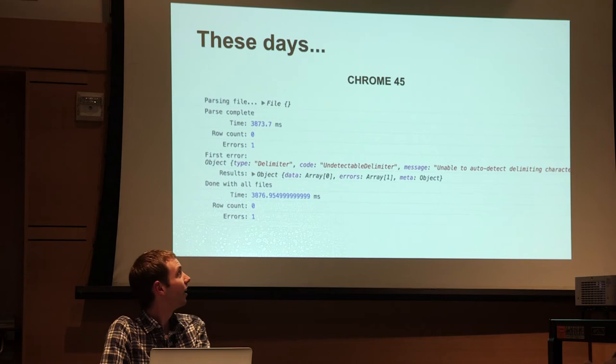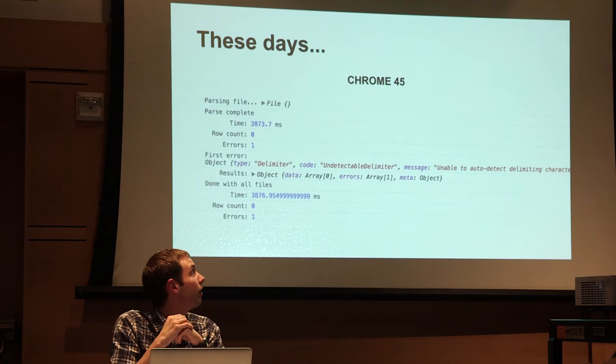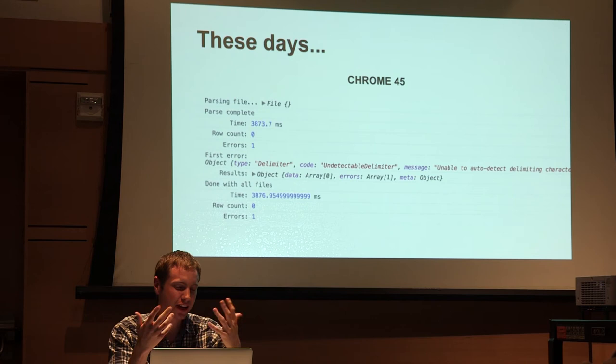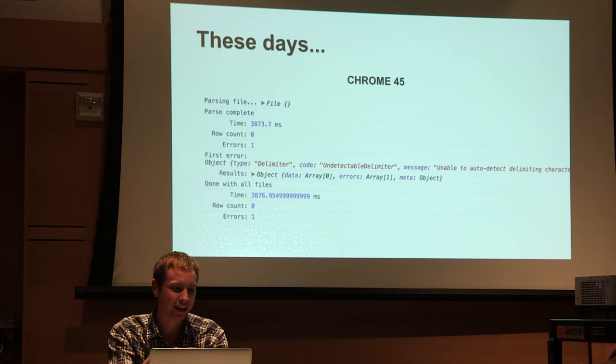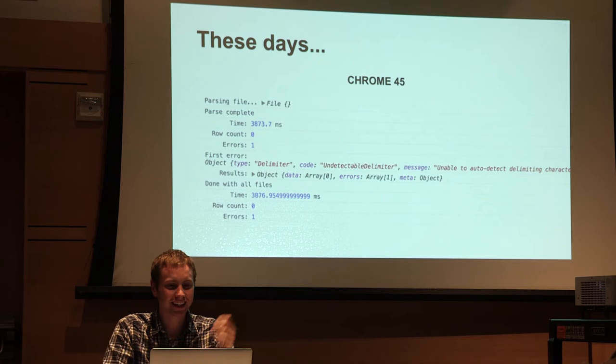So this is what happens nowadays. I tested this week again, and it's different. Chrome now handles large files by succeeding, kind of. It doesn't throw an error. It gives up after about 4 seconds. And as you can see, there were no rows. This was the Papa Parse demo on the website. There were no rows of data. So it found out after about 4 seconds that the file was too big and gave up and gave my code an empty text content.